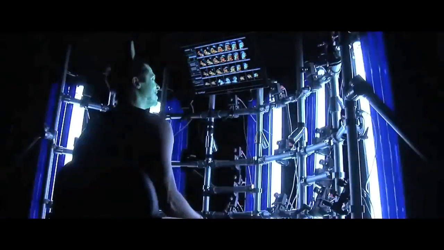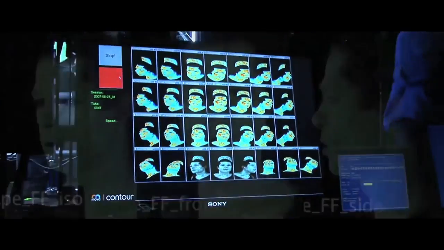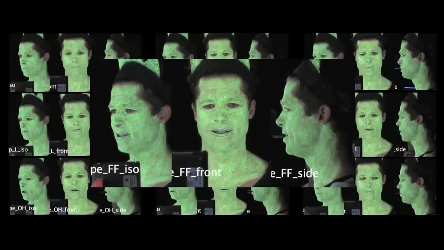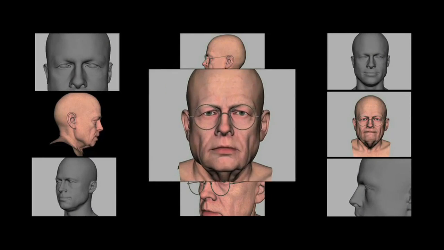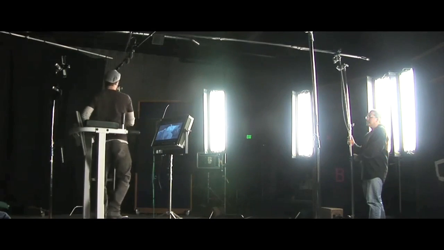The face of Brad Pitt was scanned and digitally aged. With the help of Mova's contour technology, his facial movement was analyzed and transferred to the digital head. Now he was essentially able to puppet his older digital self when performing all the little details in front of several cameras on a separate stage.